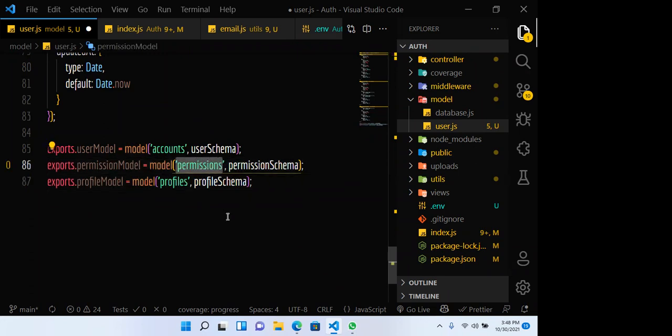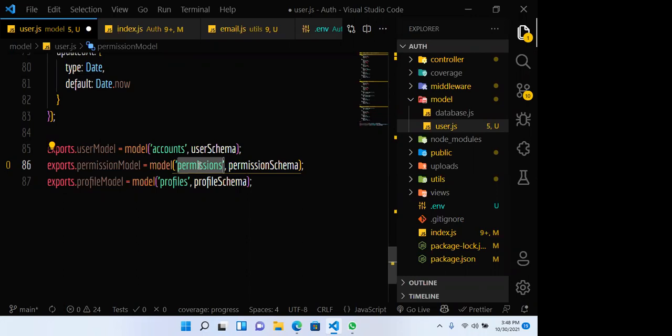So when I say collection, or when I say document, I'm also talking about collection. When I say table, I'm also talking about collection. So let it not be confusing. In SQL, they call it table, but in NoSQL, like maybe MongoDB, they call it collection.